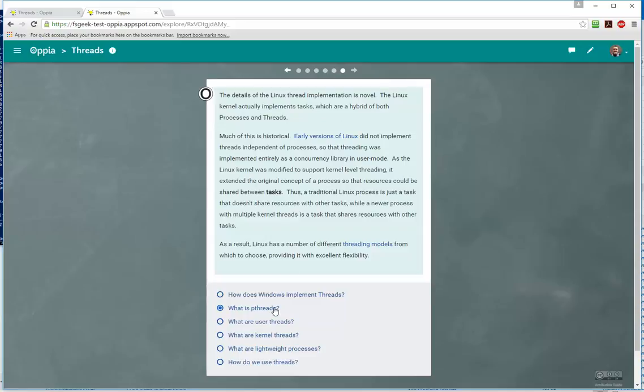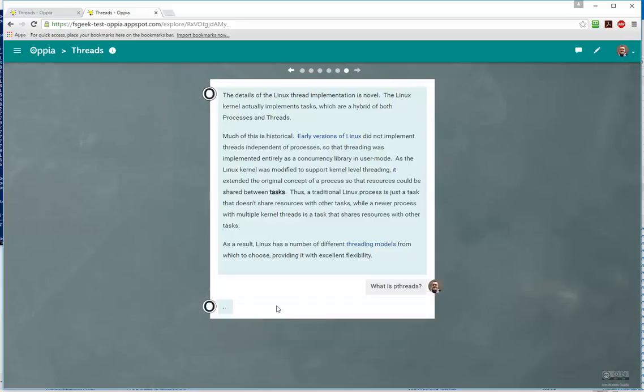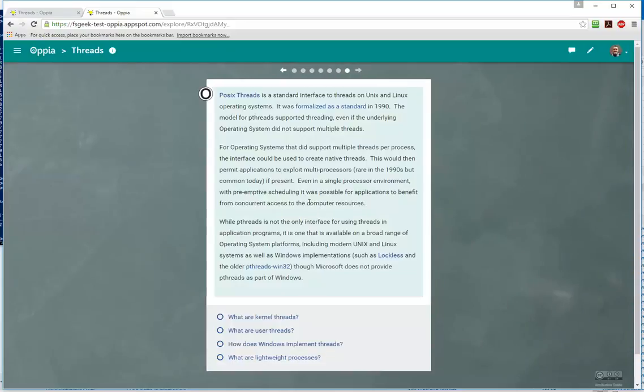So that one is more of a hint to the student, but not necessarily giving them enough context yet to know. So they may or may not be tempted to go look at that. That's all right. There will be several other places where we motivate them to look at pthreads in greater detail. Then we can talk about user threads or kernel threads, talk about lightweight processes. So let's just simply walk and say, okay, tell us more about pthreads.